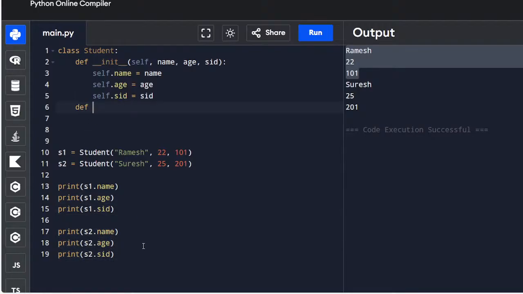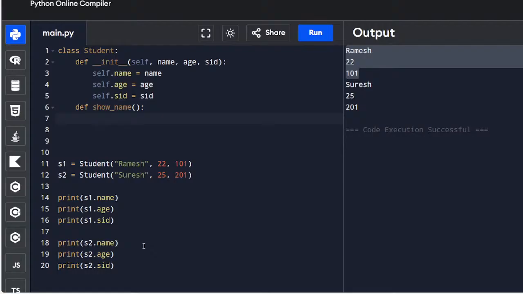Instead of that, you can define a method for this. Say, you define a show name method here, which displays the name. It prints the name value.